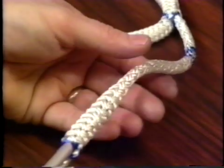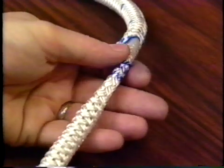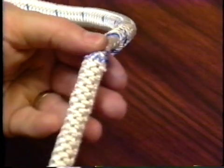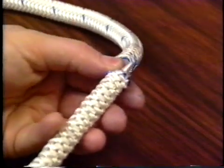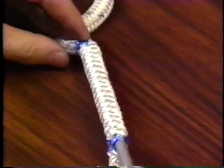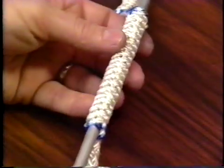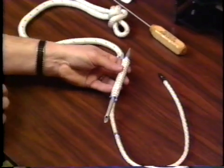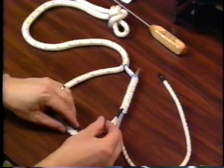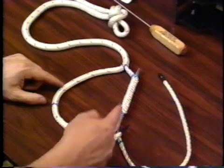So when I push that through the inside, I make sure I'm right in the center of that core, and then come down here to where I have my three scribe marks, and then I'm going to pop right out of the side of that like that. See. Now you see I've got that fid pushed right inside from 2 to 3. And then what I want to do now is push this core right in place of it. Now all we're using that fid for is just as a guide.